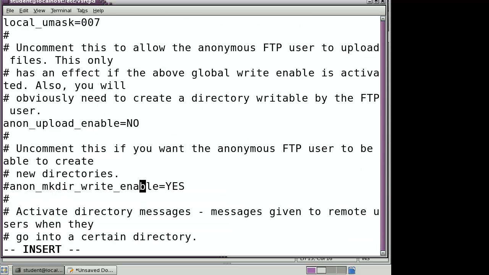Also, do you want anonymous people to be able to make folders on your server? No. So again, that one's also going to be a no. By default, it is no. But if you want to, you can uncomment it like this and set it to no. It's up to you. You can leave it commented out. Either way, it's going to be fine. I just know off the top of my head that it is by default no. If you don't know what it is, put a no, and it makes you feel more comfortable because then it's straightforward what it is.